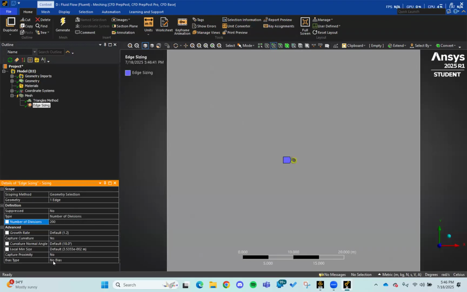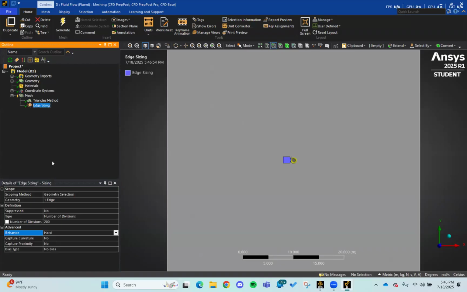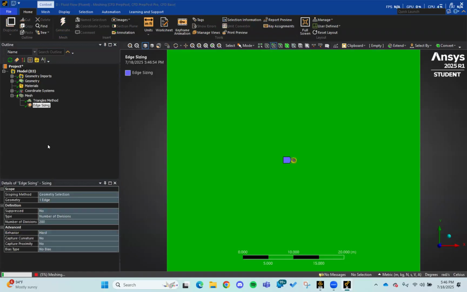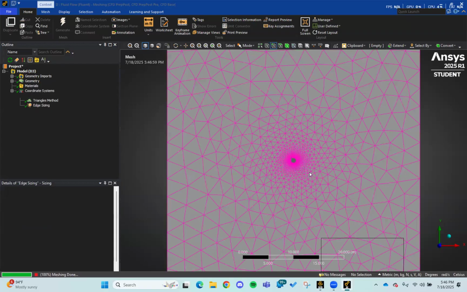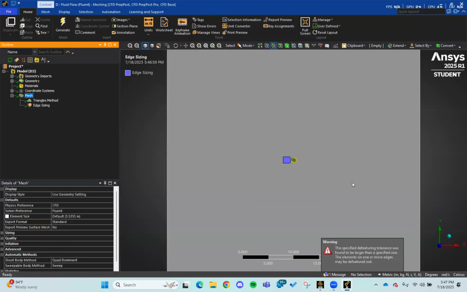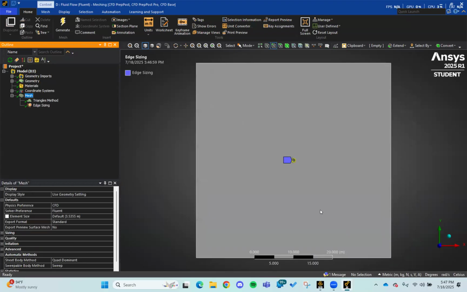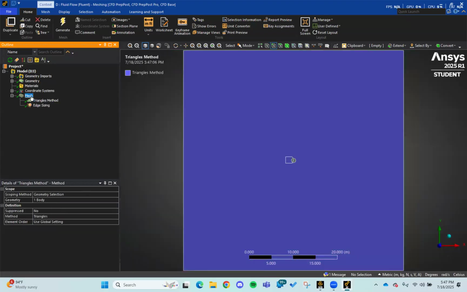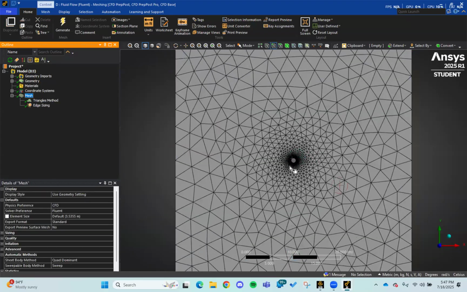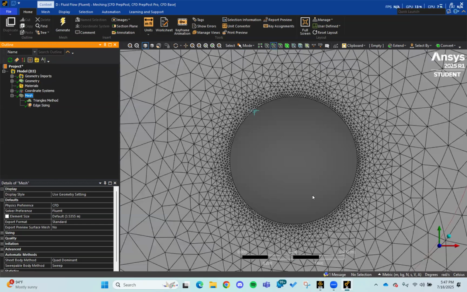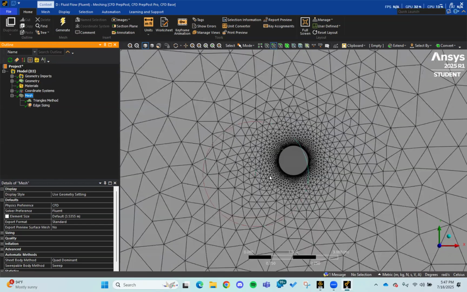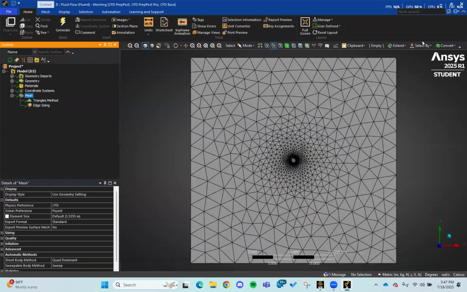And then we should generate the mesh. We have edge sizing now, and it gives a finer mesh around the cylinder, which is what's going to be most important for us.